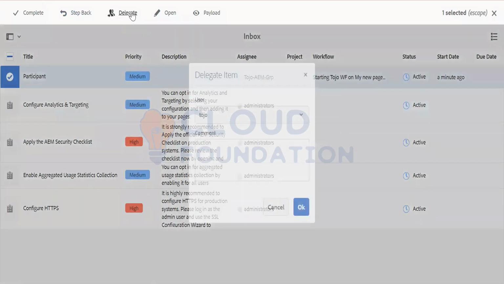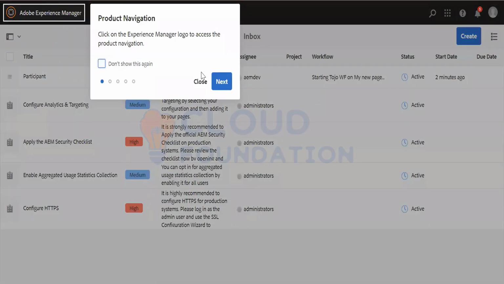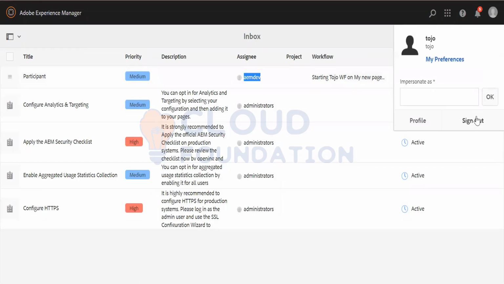In the same way, you can delegate. Like here, the Dojo user says, okay, I'm going on leave, let the AEM dev user handle it. So here, if I do that, it will still remain in your plate, but now you see the assignee has become the AEM dev user. So the AEM dev user can further do the activity.